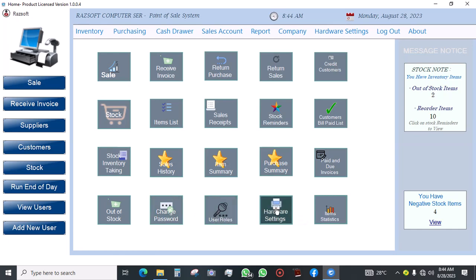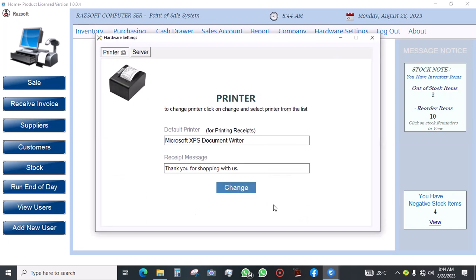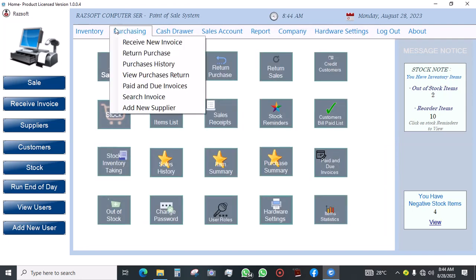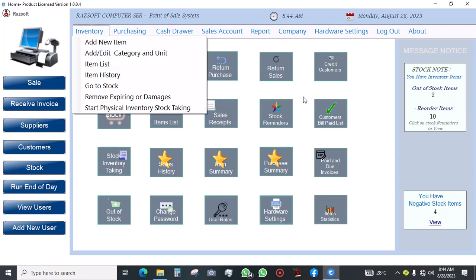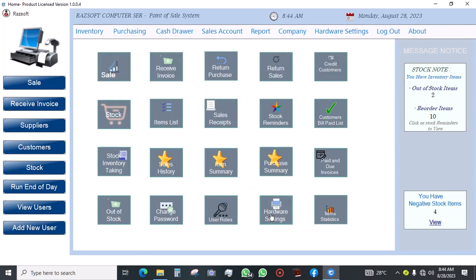And the hardware, I think we've been here before. So like I said about the printing, let me set my printer and you see something.